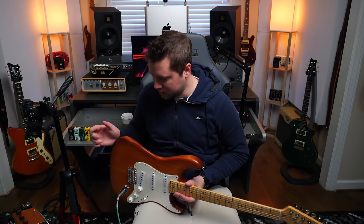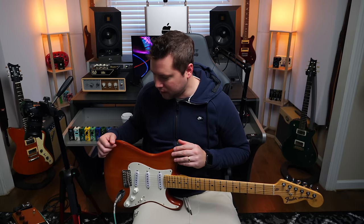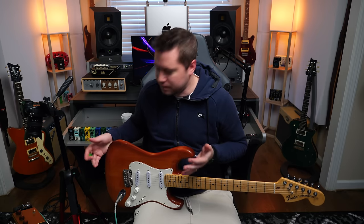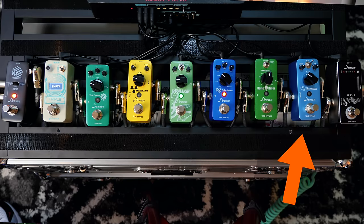I mean, as long as you have the settings correct and the modulation is about the same, there's not a huge difference. Again, obviously these pedals cost more for a reason, but are they worth it? That is the ultimate question we need to keep asking ourselves. This rig is going to sound different, even though I'm trying my best to match the effects. But ask yourself, do you care? And of course, when you add in a bit of overdrive to that equation, it can get you pretty close to sounding like a guitar hero.